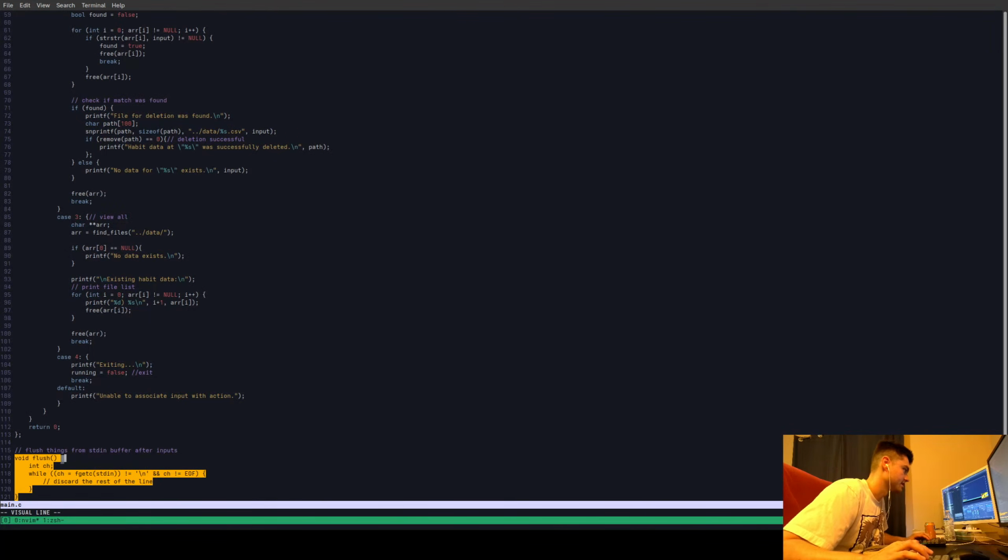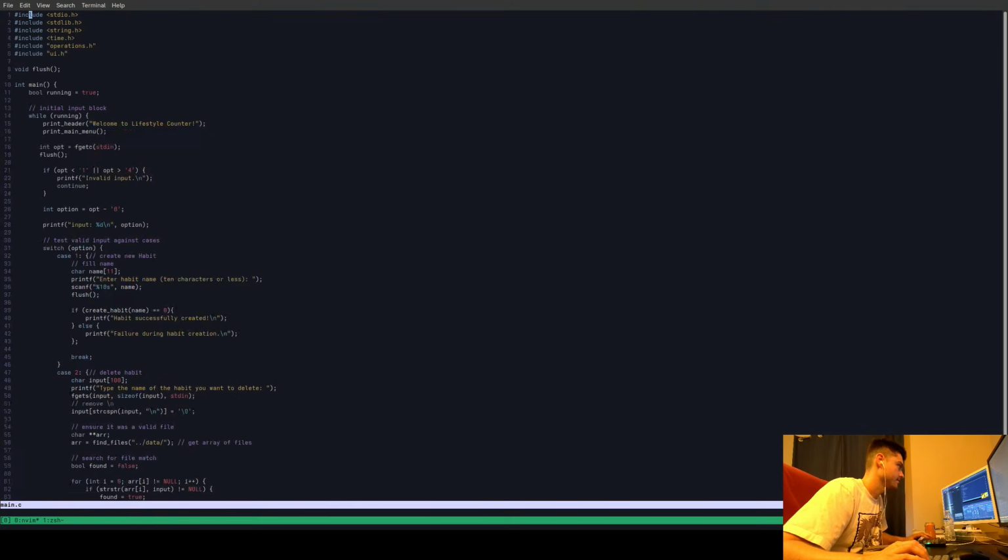So here was the flush function to flush out the stdin buffer. If I remember correctly on stream, I put flush here and it was fine, but I simply didn't put flush in the other places. For example, if I would create a new habit, it would take an input and store the new line there, and then it would mess up the rest of the inputs.